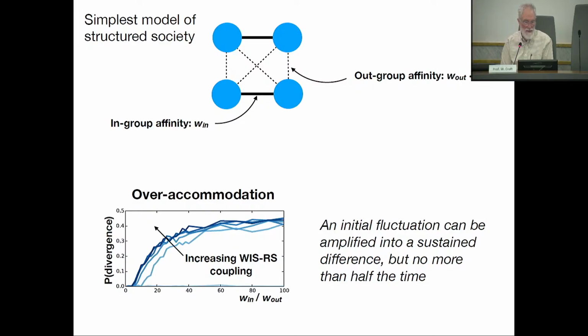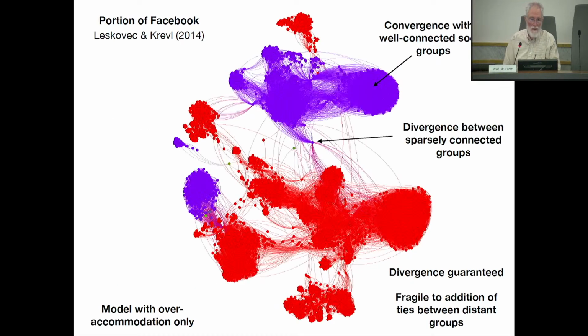And then there's this over-accommodation phenomenon, which I don't recall exactly how it works, which amplifies that difference, and then it leads to replicator selection, leading to a variant being used more frequently and taking over. So here's the interesting thing: there was a portion of Facebook, and somehow a group of researchers was able to get Facebook to essentially tell us what the social network was of part of Facebook at that time. And they could use that to model it.